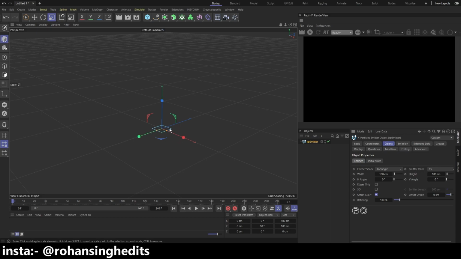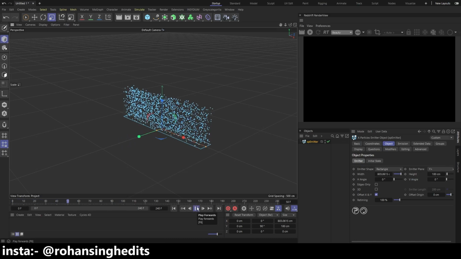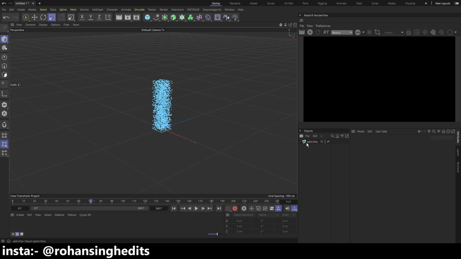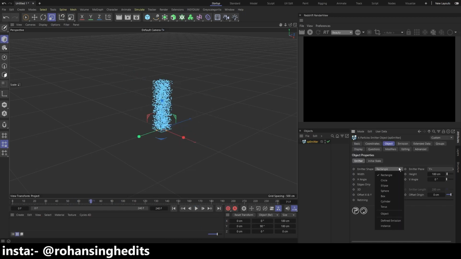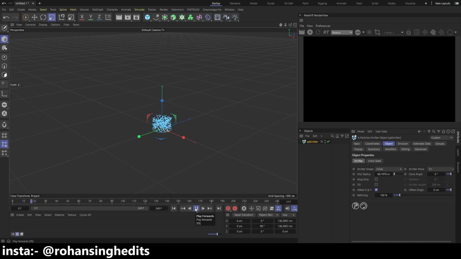the emitter shape. So this is a rectangle, right? You can see this is a rectangle. I can scale it and it can emit particles like this, and you can change the emitter shape. So let's change to circle. You can increase the radius and you can decrease the radius, whatever you want, and see the particles are coming from the circle. We can also do ellipse. Now ellipse is pretty different from a circle because it does not have only a single radius, but it has two. So it's kind of oval shaped, I would say.